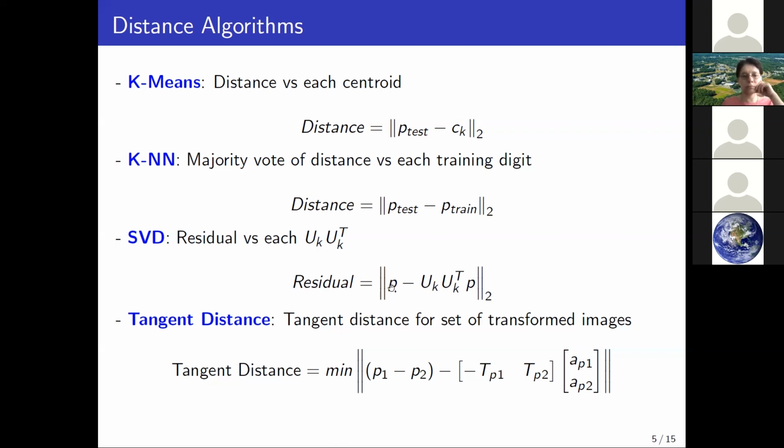What I'm trying to say is if you have a P that is actually a 0, and you try that against U0, you would hope that projection is mostly the same. So when you take the difference, it's going to be a very small residual. But if you tried that same image p-test, which was supposed to be a 0, against U1, that projection is going to be completely different. So the difference between this projection and the original image is going to produce a very large residual. This residual is really acting as a distance. Large residuals mean that the projection was not good, which means that's not a good classifier. Small residuals mean that the projection was good and that it is a good classifier.